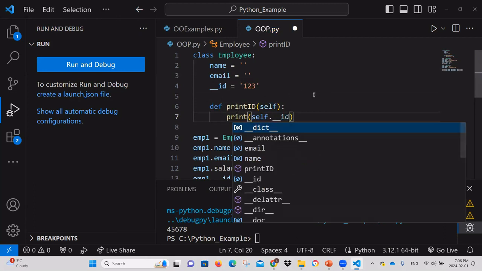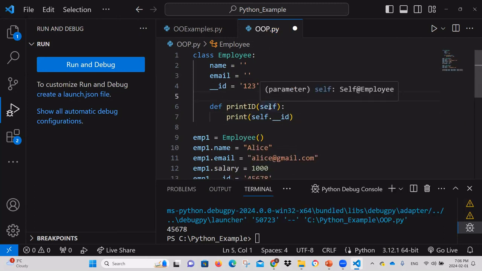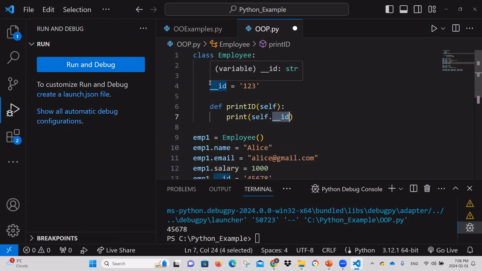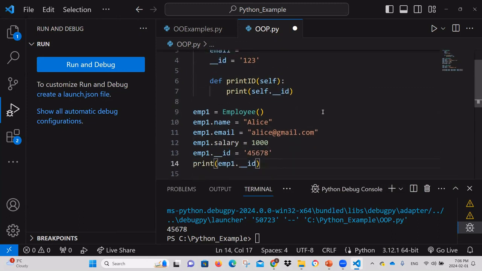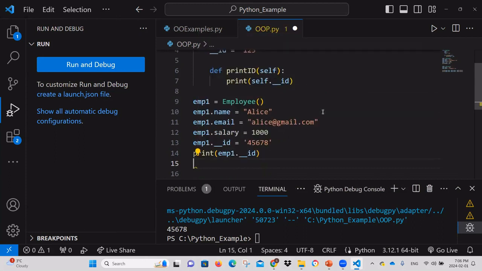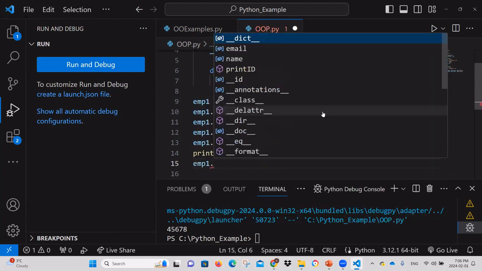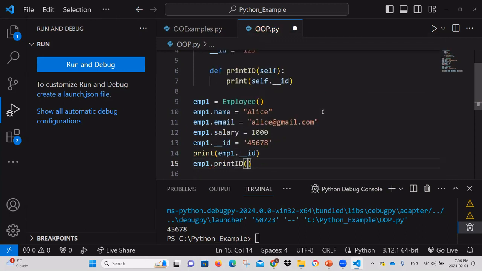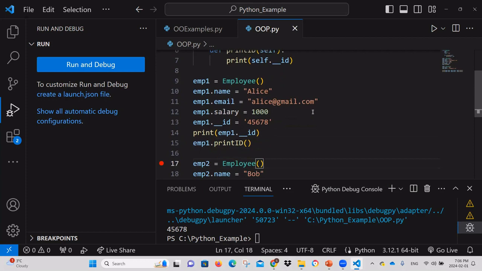Okay, I'm going to explain. This self is like the this keyword in Java. Okay, I'm going to explain it in a bit. But there is something that is accessible inside the class with that name. Now if I just try to call this function, so from imp1 dot print ID, and I'm going to stop right here.